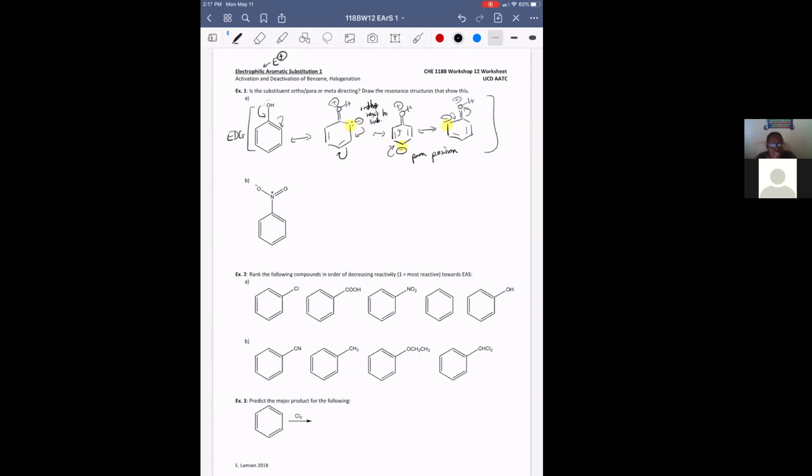If we look at an electron donating group, we see that because we have a negative charge at both our ortho and para positions, electron donating groups are generally better, and we can add electrophiles at the ortho and para positions. So what if we have a different type of molecule, where instead of an OH, whose oxygen has lone pairs that add electron density to our ring, we have an atom with a positive formal charge, or an atom that can take electron density? Then we can take electron density away from our ring, and we'll consider this to be an electron withdrawing group. I'll abbreviate that as EWG.